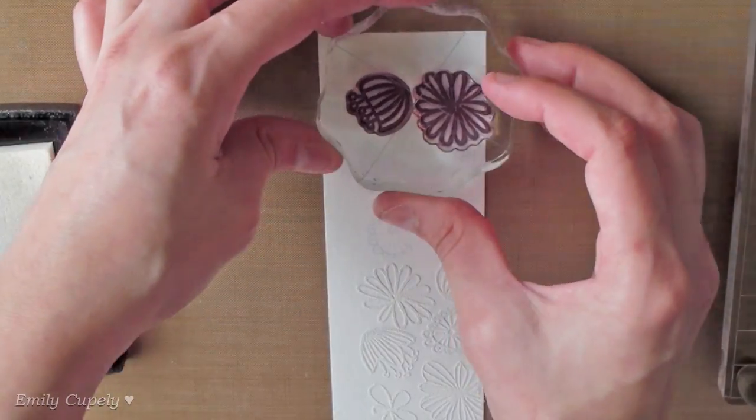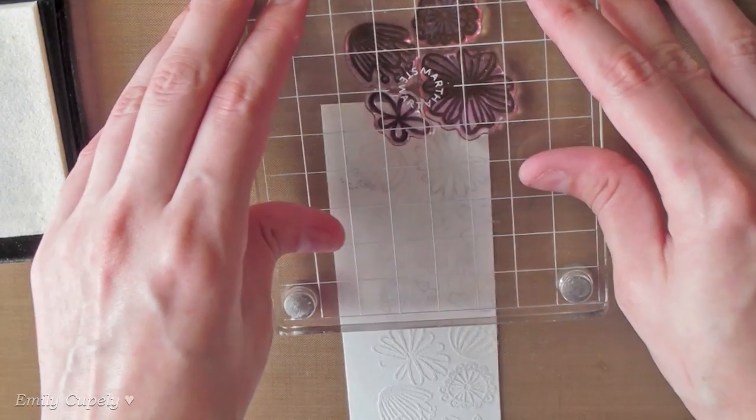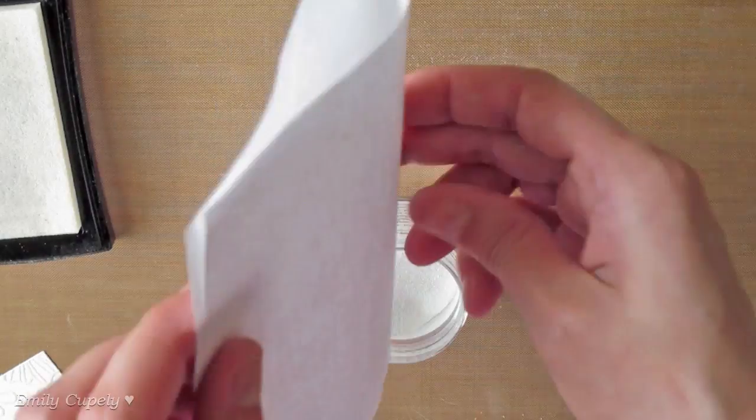Anyhow, I am not really worried about this because I'll be using white embossing powder that is going to cover it. If you are going to use a clear embossing powder, you might want to make sure it is completely clean before using it.